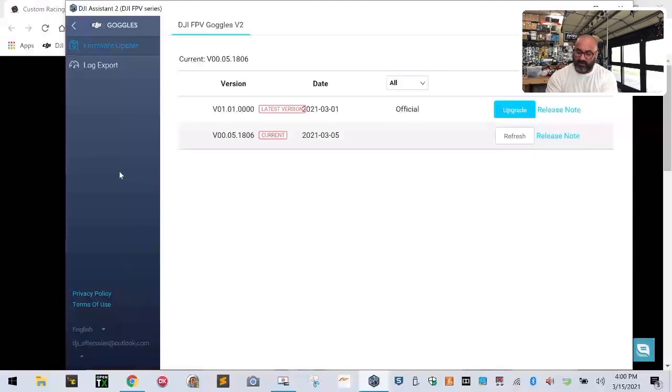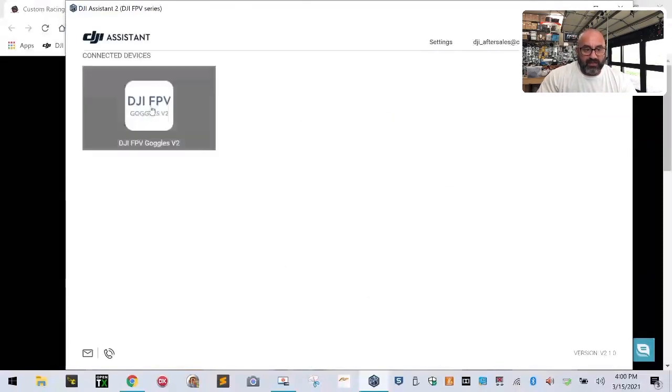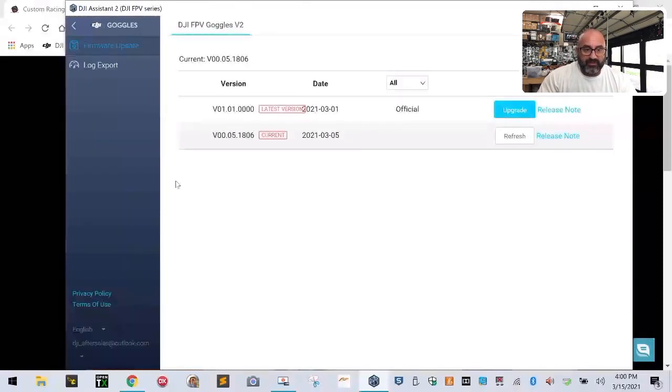Okay, so when you do these steps, still there is no... Well, after I load the firmware, right now I'm plugged into DJI Assistant 2 under the username DJI underscore aftersales. When I click on my goggles, they show up, and it says the current version is 05.1806, and the latest version is 01.01. The 05 is the one loaded on my goggles right now. And the problem is, as they're sitting here now, the About screen still tells me that I need to plug into the Fly app to activate.